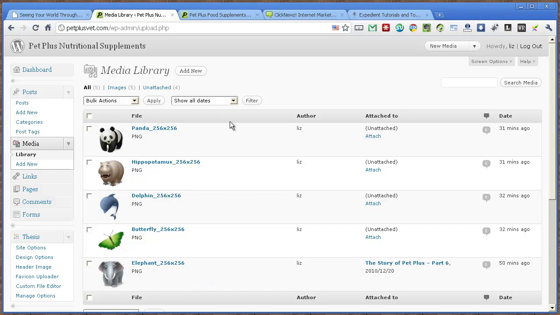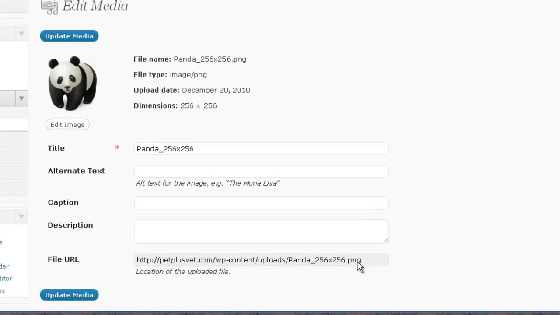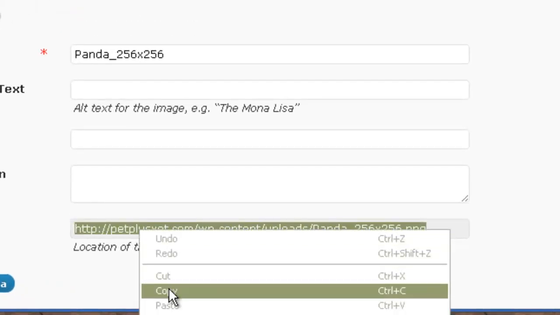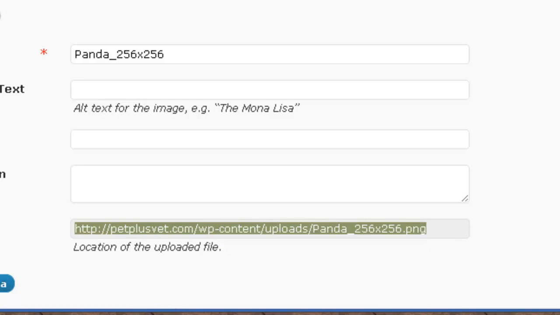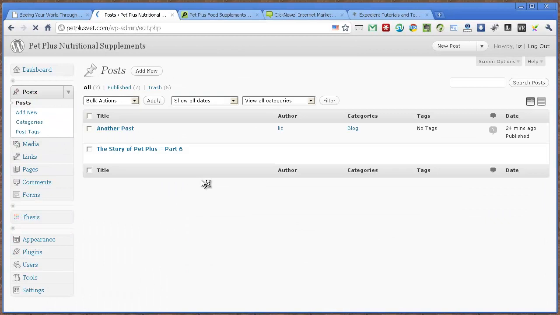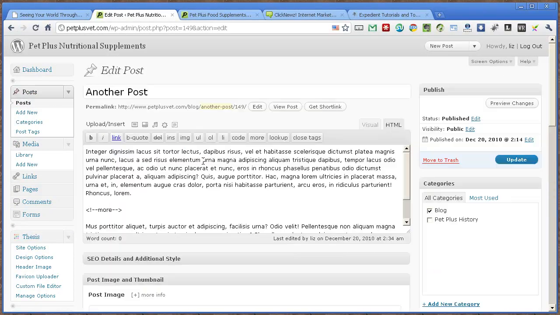When you've uploaded some images, you can view them or you can edit them. Let's edit the panda one. When you edit an image in the media library, it gives you the URL of the image, which you can then copy. So I've done that, and now I can go back to my posts and click on the first post and decide that the panda belongs in this post.